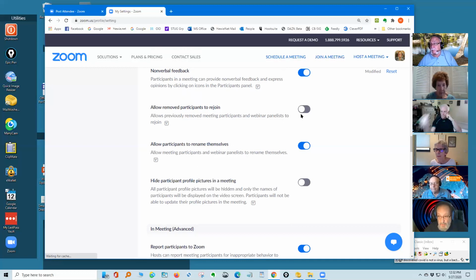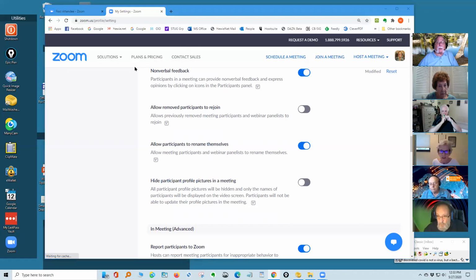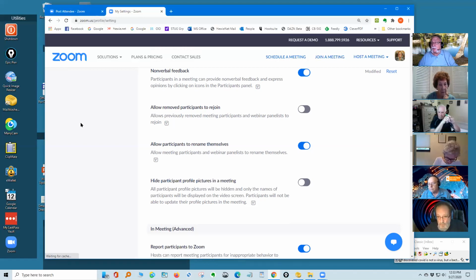How do you kick them out? Under security, and I'm sure you probably can't see this, there is a remove participant button, and you can remove them. This is the value of having a co-host, because while I'm doing my presentation and we had that kind of a problem, my co-host could kick somebody out, and I don't lose a beat while I'm doing my presentation.